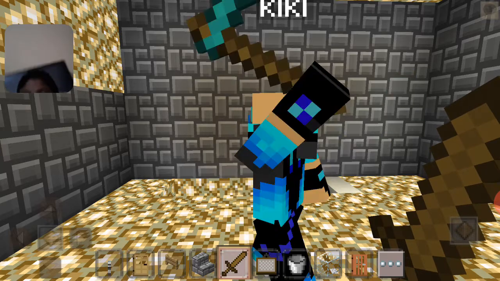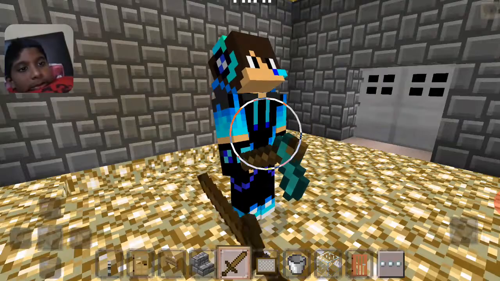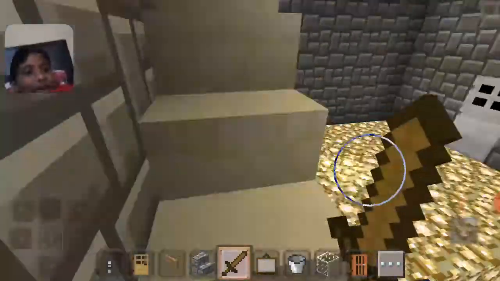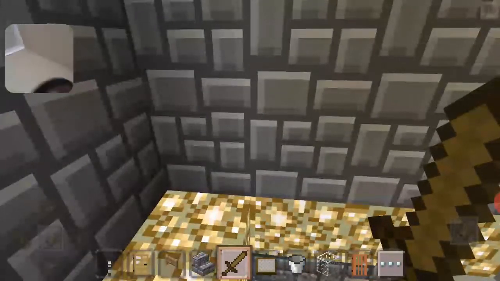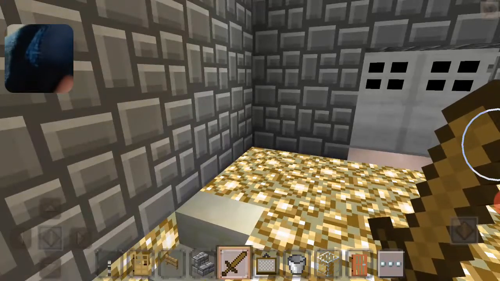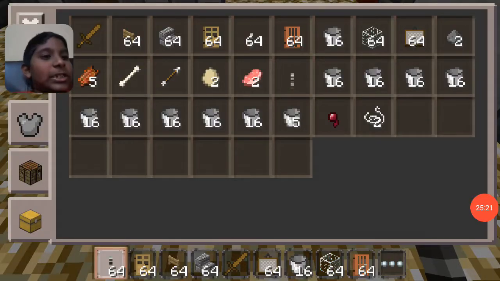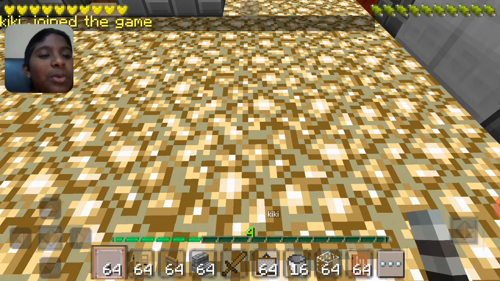Oh guys, and tomorrow I will try and be copying my character. What? You want to have a 1v1? Nah. Alright guys, so me and my brother need to have a 1v1. No, we're not. Okay guys, see you on the next video. Wait, we still have to have a 1v1. Let us just suit up for the 1v1. No, Kiki. Please, I was just playing with you. Please. Let me get my golden sword.